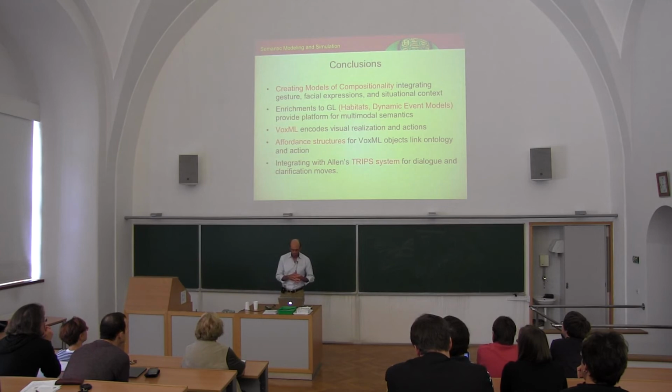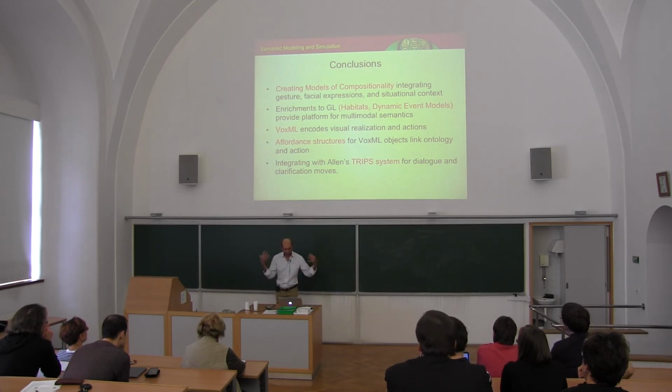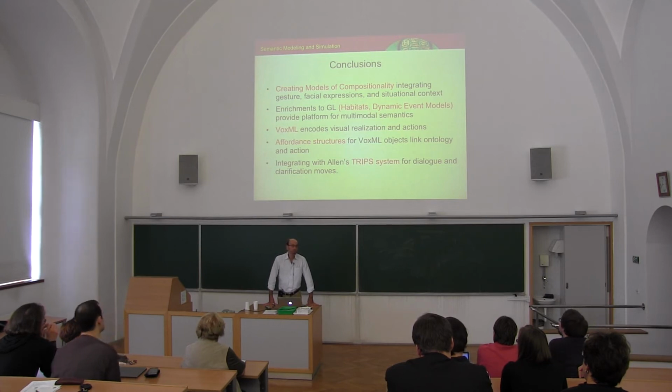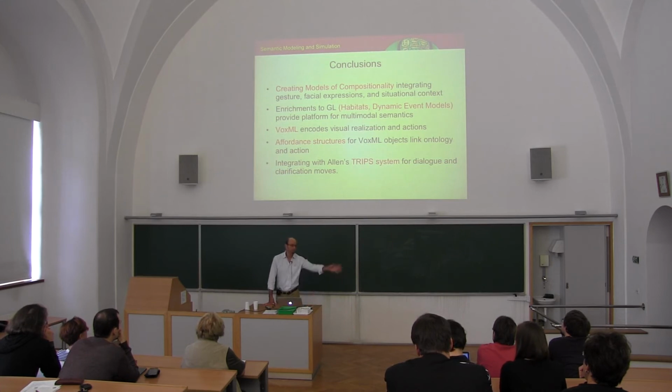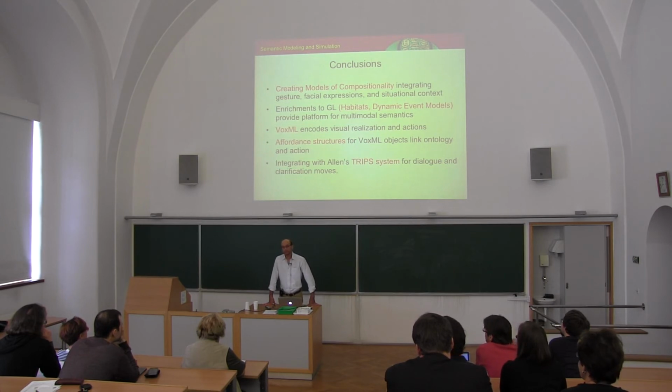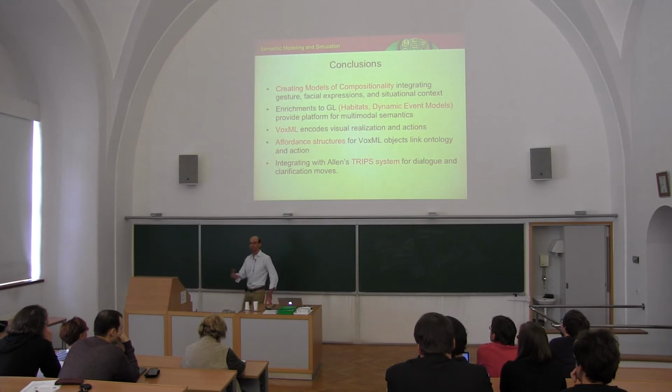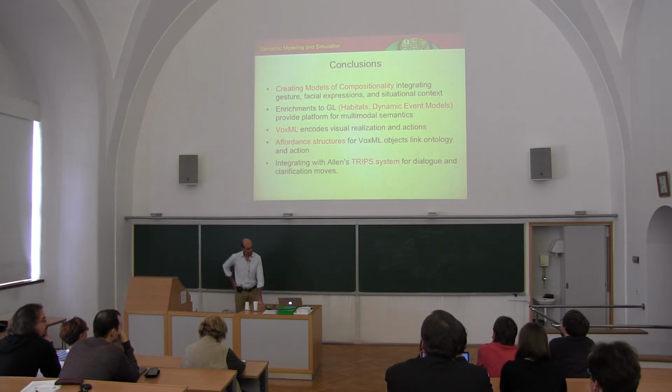The way we're approaching this problem is to enrich some of the data structures and models that we have, such as qualia structure, event structures, by building habitats, more dynamic notions of models of events, like dynamic event models. The new addition to this, which we think is actually kind of independent of any particular theory, so it could plug on to any number of other types of platforms, would be VoxML, which we're creating as a standalone resource of a voxicon and an API to other types of renderings.